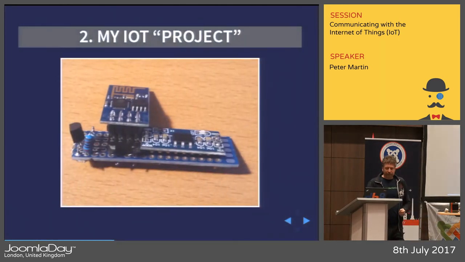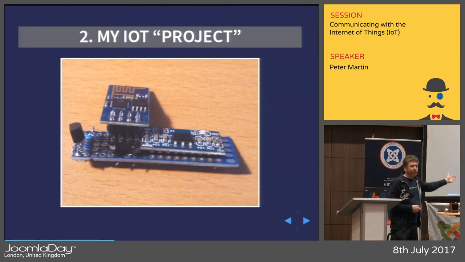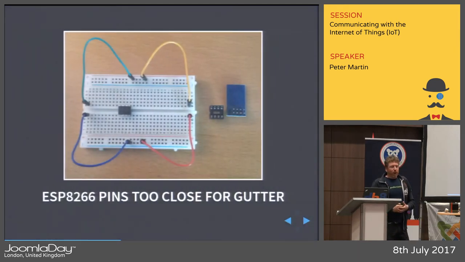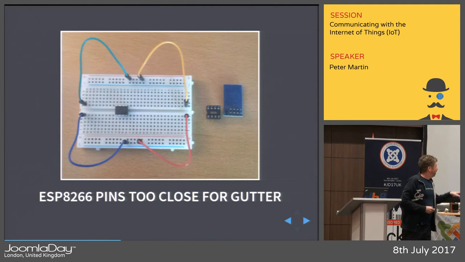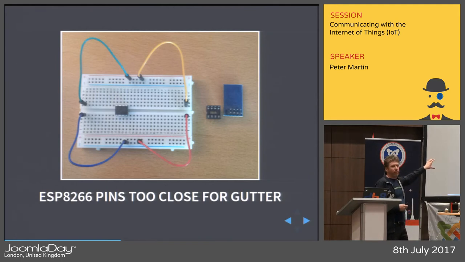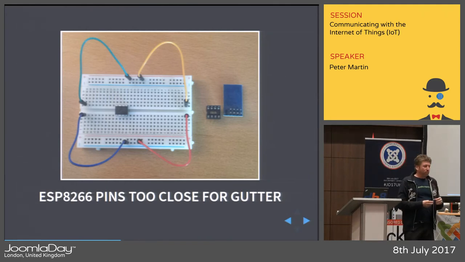So my Internet of Things project, it's this small device. Here you see the chip I bought. First of all, the white thing is called a breadboard. In the past, when people wanted to make electronic devices, they had to solder all the devices to each other. You still do it when it's complete, but when you just want to experiment, you can use things like this. You have those wires and you just connect the wires to other devices.